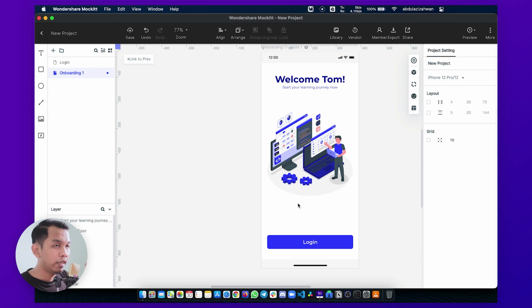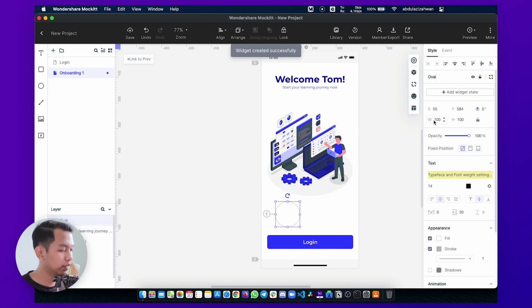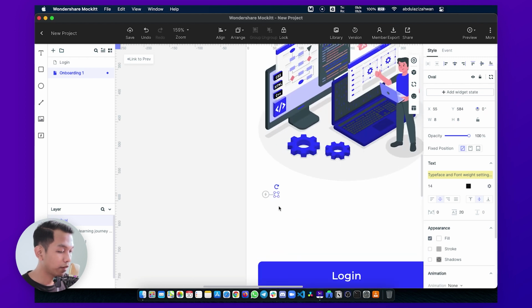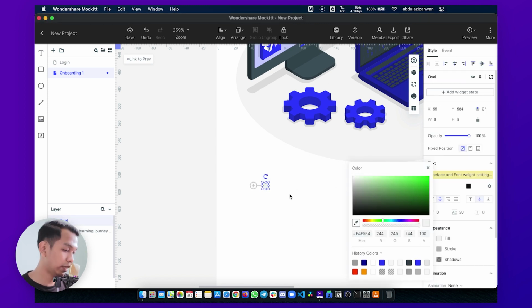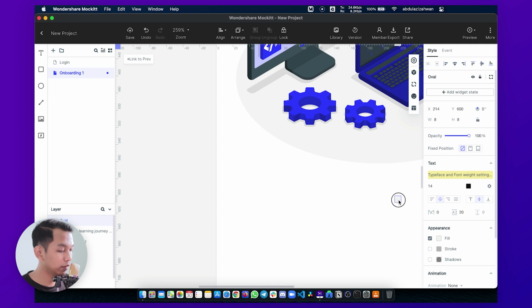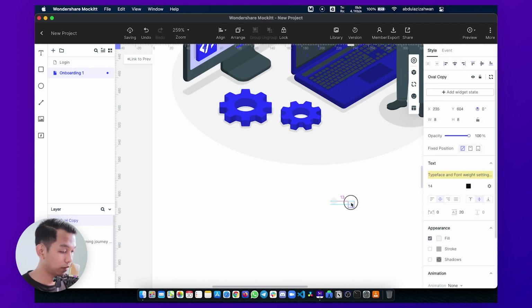And I think I need like indicator here. So I need to add like oval. For the size, maybe 8. I don't need this stroke. Okay, and for the fill color, maybe yes, look like this. Duplicate 3 times. For the margin, 16.